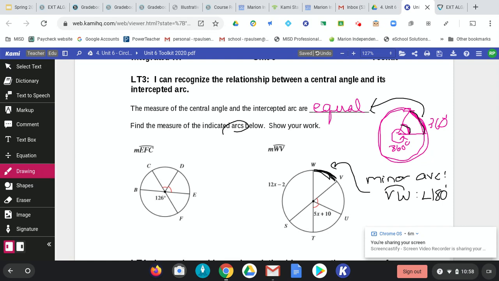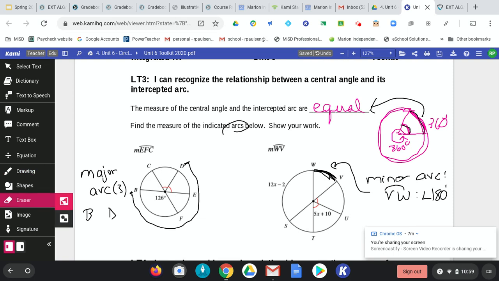The other type of arc, I'm going to put over here on this side, is called a major arc, and major arcs require three letters. So if I want to talk about the arc that goes from B all the way around to D, I need to use three letters, B and D being the beginning and ending points. If all you see are those two letters, you're really talking about the short distance here. We're not talking about the short distance, we're talking about the major arc. So I need to pick either the F or the E, and it doesn't matter which one I put. Basically, it's telling you the direction.